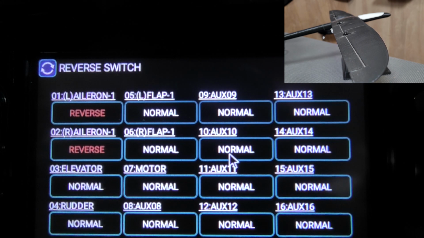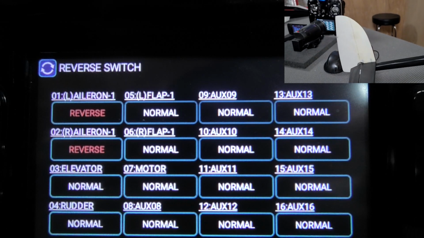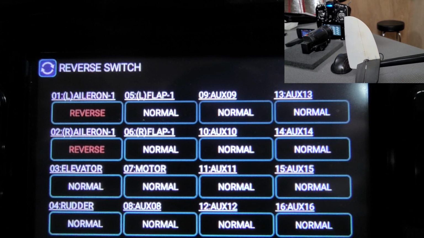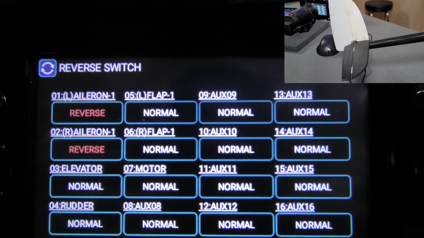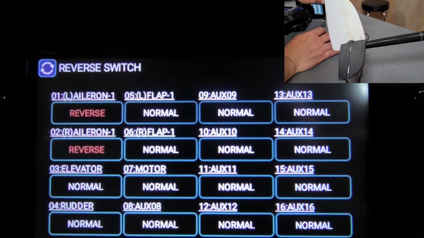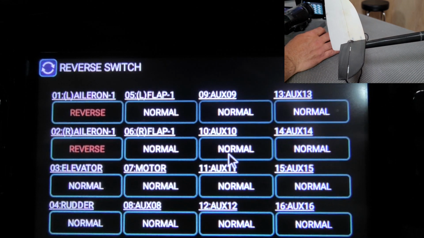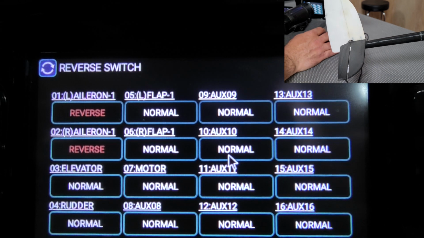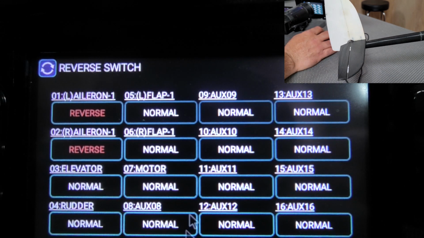And quickly I'll check the tail. So elevator is moving in the right direction and the rudder is not, so we'll reverse the rudder as well.